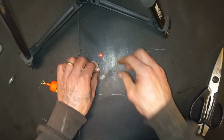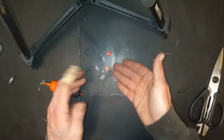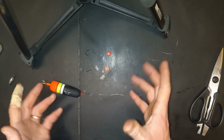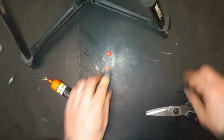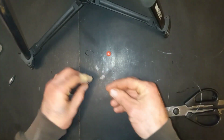So once we've got two different leaders ready to go with beads, this is a great opportunity to do two different size beads, different color beads, really try different presentations to see what the fish are interested in. That's one great thing that this rig is going to offer for you. I'm going to take the first leader and we're just going to tie that leader onto the float.